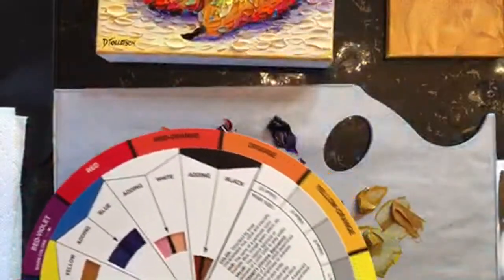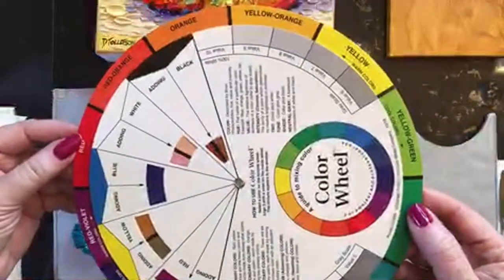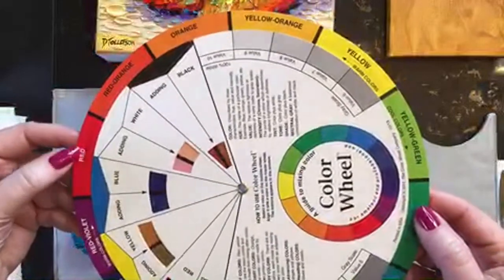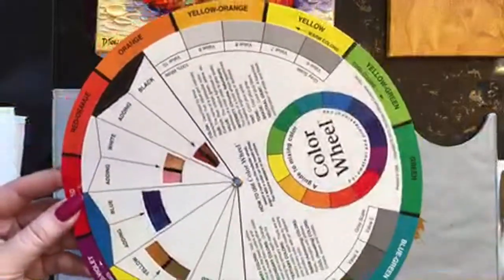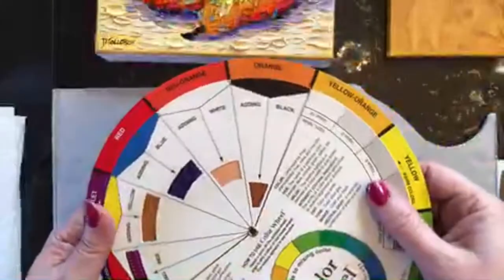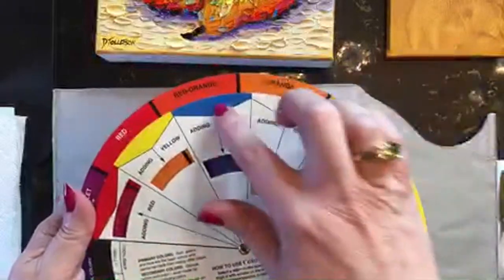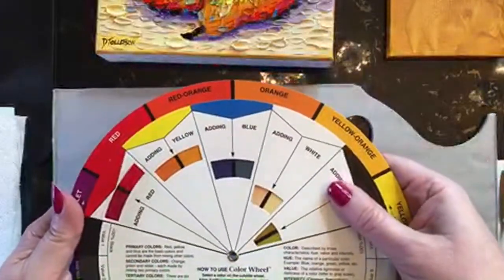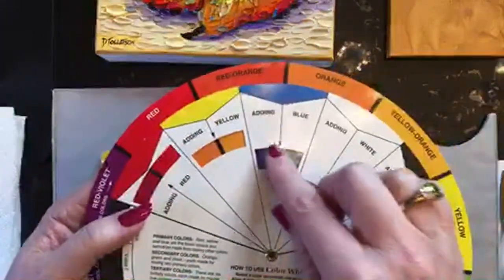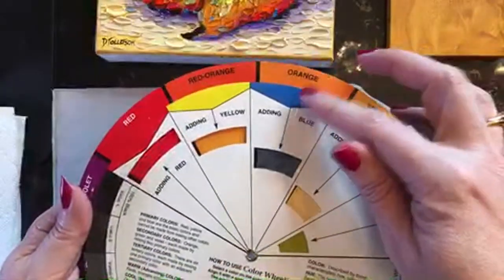But you can also make grays by mixing green and red together. You can make a gray and then add white if you want. Or you can take blue and orange and make a gray. So on the wheel, let me show you, if we have orange or a red orange and we add blue, do you see that wonderful gray that they show that we create when you take orange plus blue?